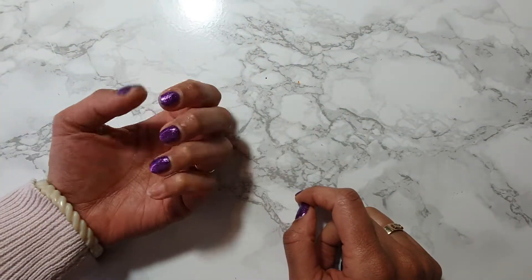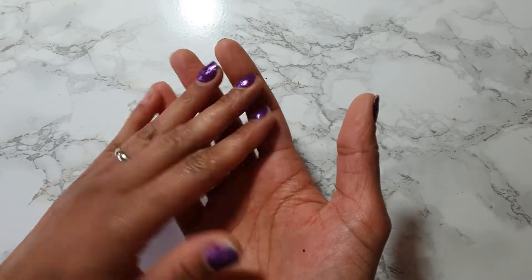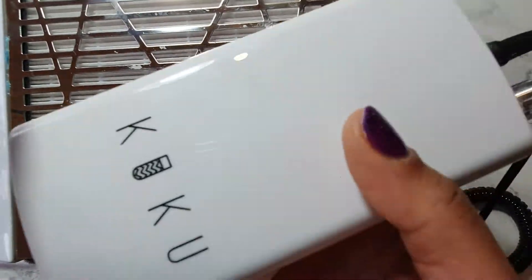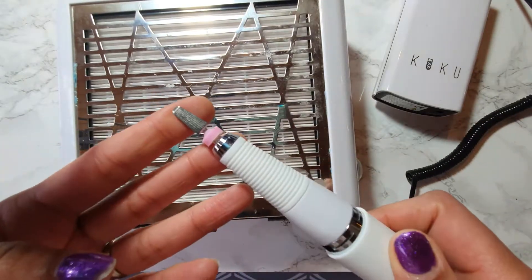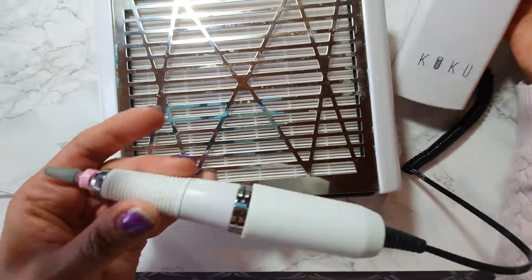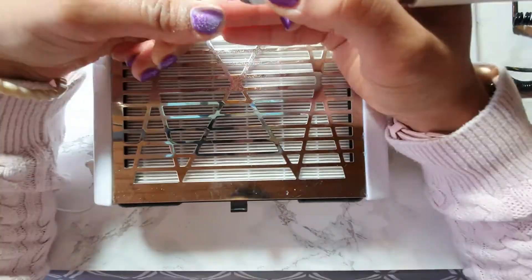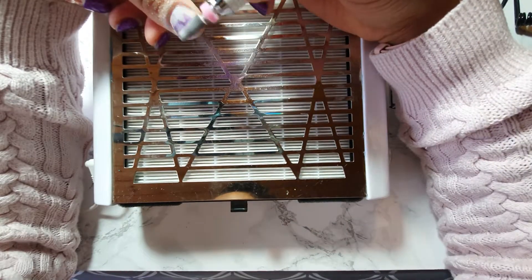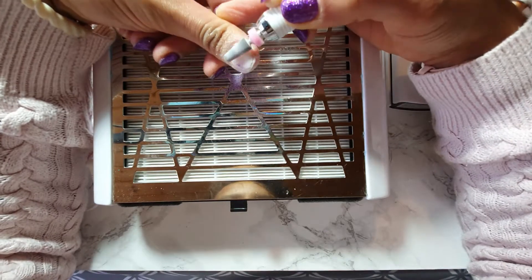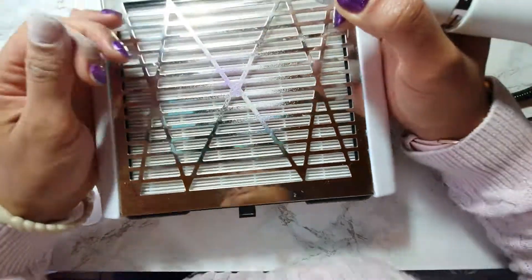Lockdown has been hard on my nails and in the UK we need to fix this right away. I've had no motivation whatsoever to do my nails, so today I decided to sort this out. I've got my dust collector and my nail drill - they're both Cuckoo brand - so I'm just going to file down these nasty chipped-looking nails and do something else right away. I'm going to be doing poly gel nails today.